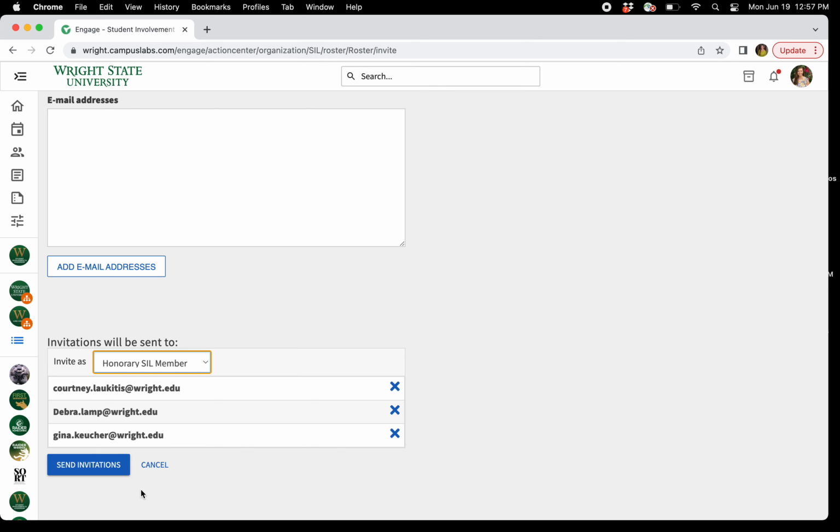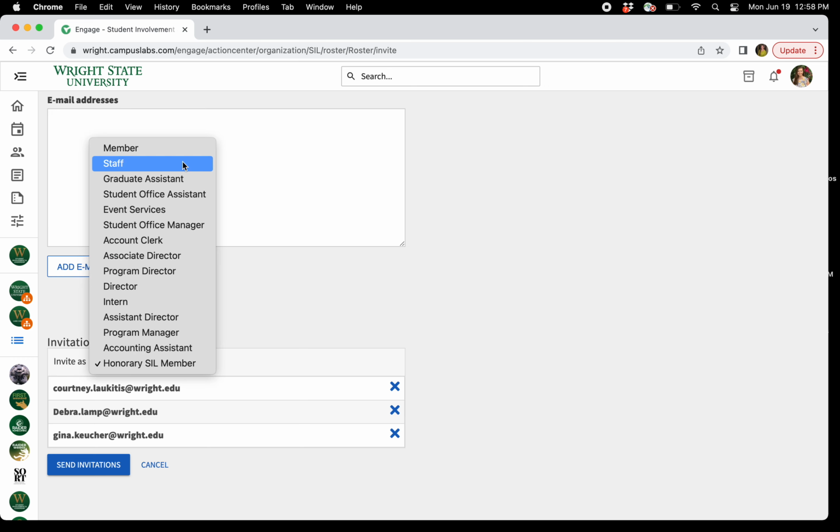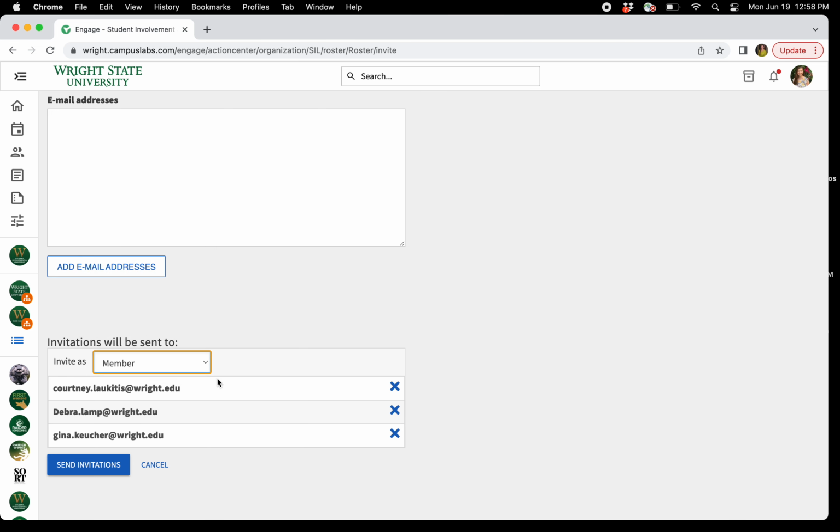Now, let's say that you don't really know what the positions are. You know that you just need to get the people invited to the platform. Like that is going to be your first step, and that's going to be your first goal. You can just keep it as member. And you can just have those 3 sitting here, and it'll just be the same thing.